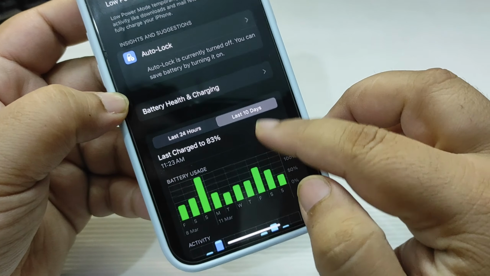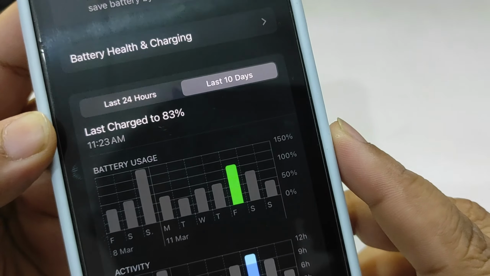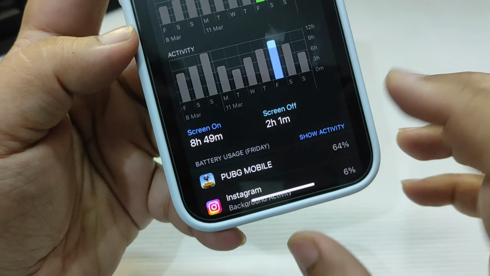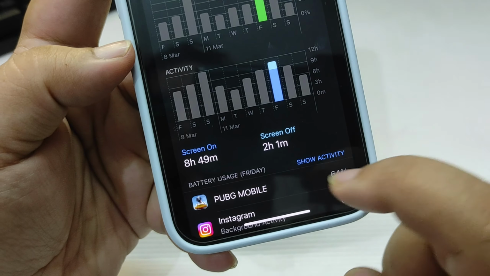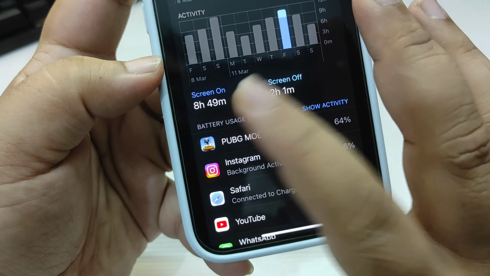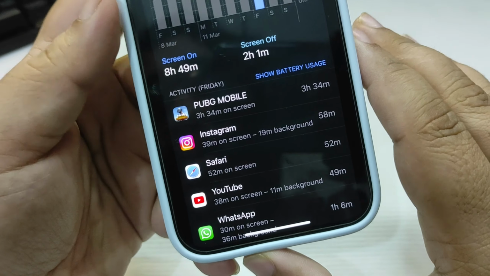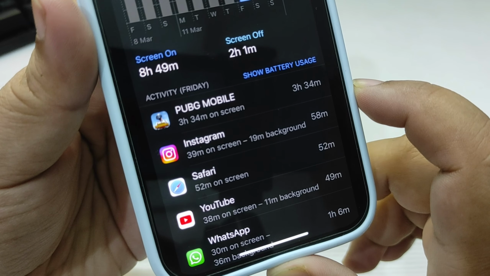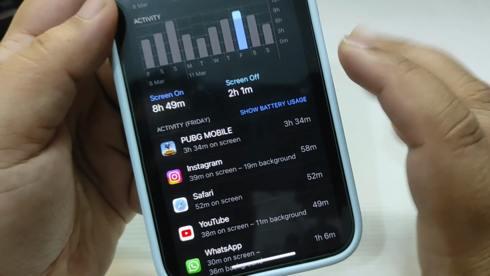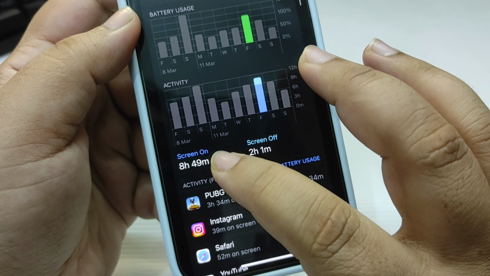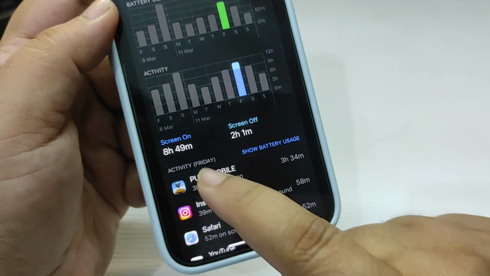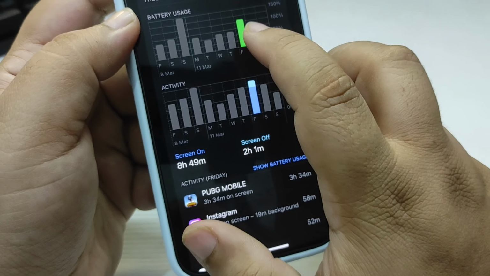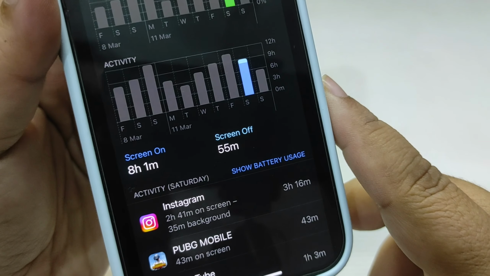Now talking about the battery life a bit over here, going into settings and going into battery, the battery starts loading. As you can see, I used around 110% of my phone, and I got a screen on time of 8 hours and 49 minutes. This is quite decent, because I used PUBG a lot. I played PUBG for 3 hours and 34 minutes, which is insane, and that is one of the reasons I'm getting 8 hours and 49. If I wasn't playing PUBG Mobile, this would easily go to more than 12 hours. So yeah, battery is also getting quite better.